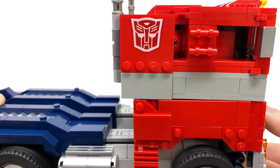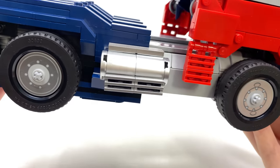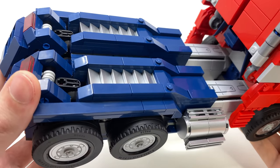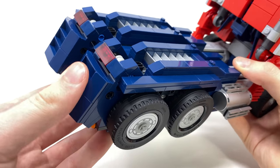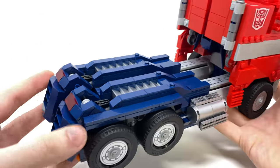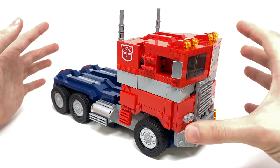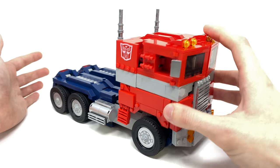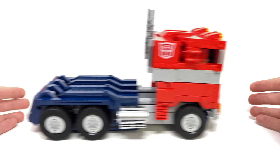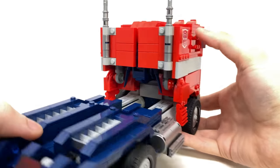You can see the Autobot insignias on the sides, which actually become the shoulders in robot mode. The wheel caps have been detailed very nicely and we've got some wicked metallic silver for the gas cans. For a figure that can actually transform and is LEGO, this has got to be one of the cleanest truck beds I've personally seen for a very long time. When we compress the feet and collapse them for transformation, these red sections are revealed which look like taillights — a really nice touch. The structural integrity in both truck form and robot mode holds together really nicely, which is awesome. The wheels are completely rubberized so Prime can easily glide along the ground, and from the back perspective he cleans up impeccably well.